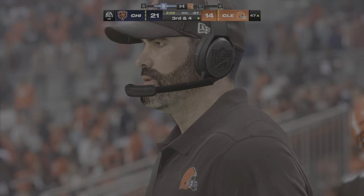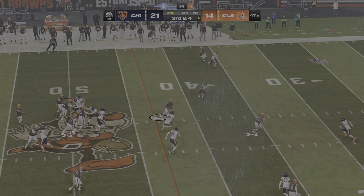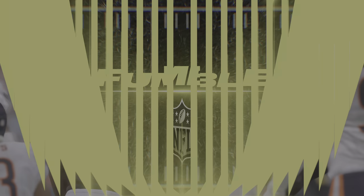Well, the elements, the crowd, the situation, this is NFL football at its best. Here's third down. Watson. That is caught. Oh, no, he lost the football. And this is picked up by the Bears. And his guys are going to take over at the 39-yard line. And maybe that one caused by the weather. Of course, the rain coming down.